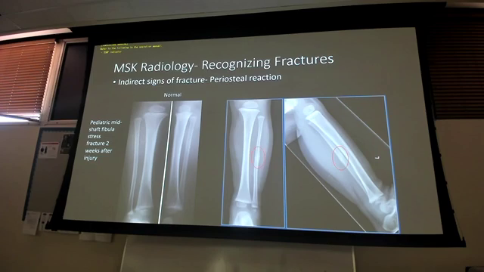Periosteal reaction. This is where I'm kind of telling you here, right? I have the periosteal reaction circled, right in there and right in there. I'm going to erase that part now, right? I don't see a fracture on that x-ray. But I know there was a fracture there because I have the indirect sign of a periosteal reaction. If there wasn't a hairline fracture or something along those lines, there would be no reason for there to be periosteal healing. Right on this edge here and right there.